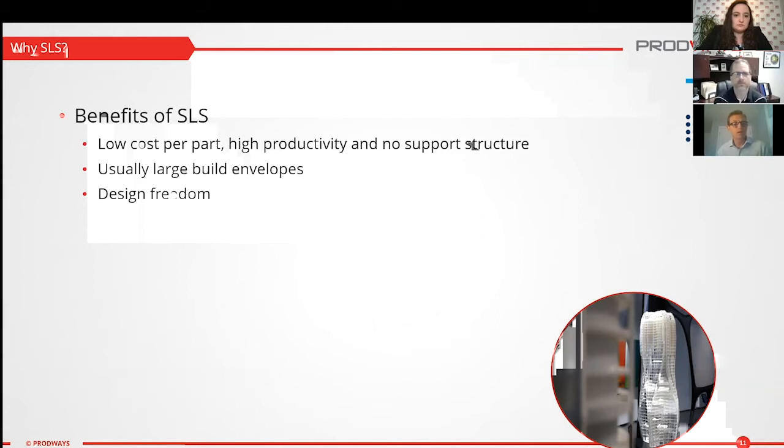It's also a technology that gives you access to large building blocks, so you can manufacture a lot of small parts in a single job. You can manufacture larger parts. So it gives you quite some flexibility in terms of manufacture build profile. And we hear more and more story of small series production using SLS, and that's thanks also to this large building block. And of course, the last point with SLS, it's one of the 3D printing technology that give you the most design freedom.